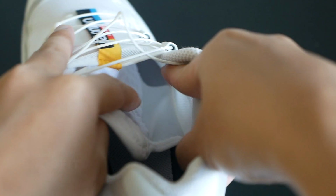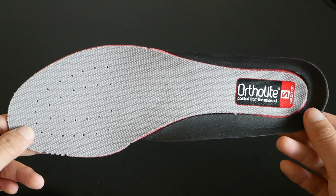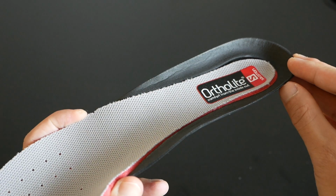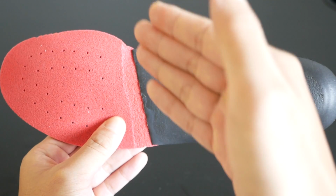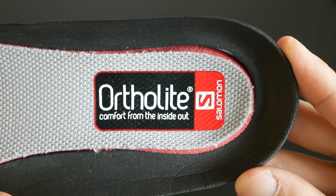And it is worth noting, only the middle portion is stitched on, the front part is left disconnected. Here's the Ortholite insole, which provides a substantial amount of cushioning as well as breathability. It's interesting how they combine the more cushioned foam, and it rides slightly high up, giving you more support. At the base, you can see it cuts off here, combining with the regular insole up front.